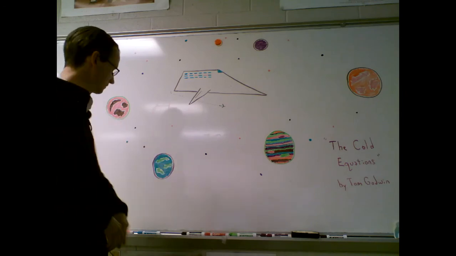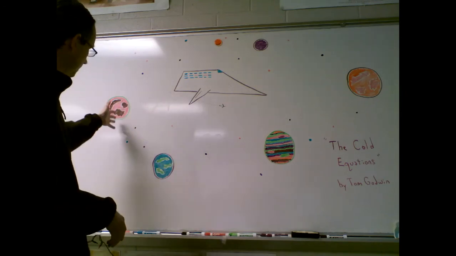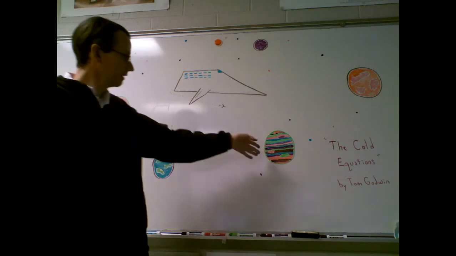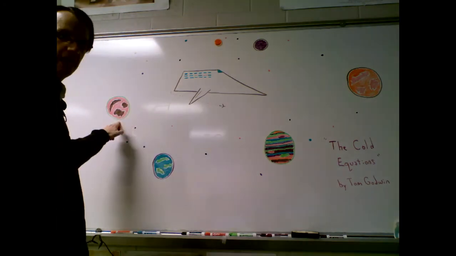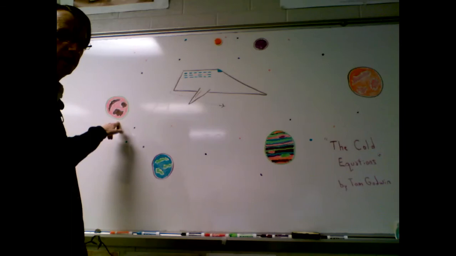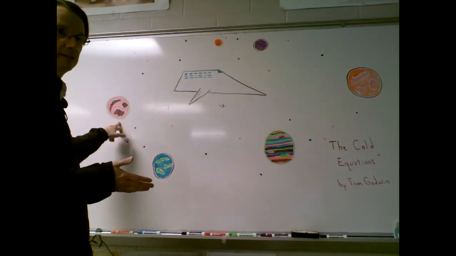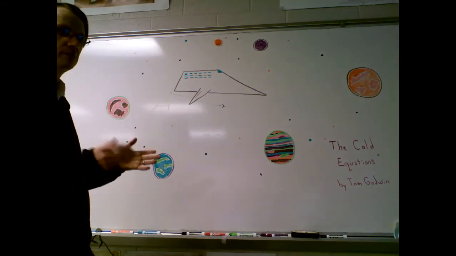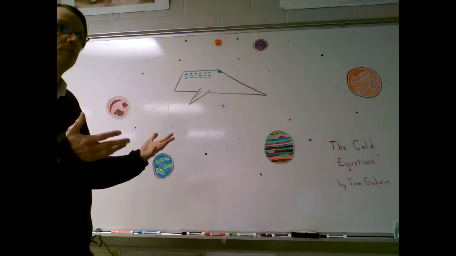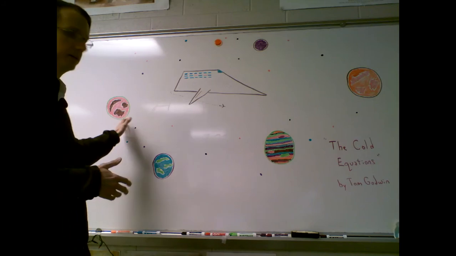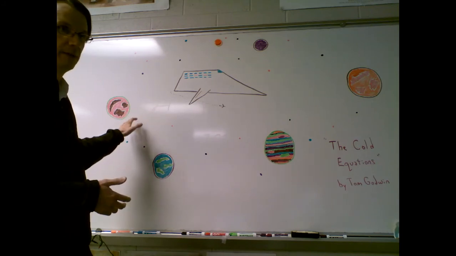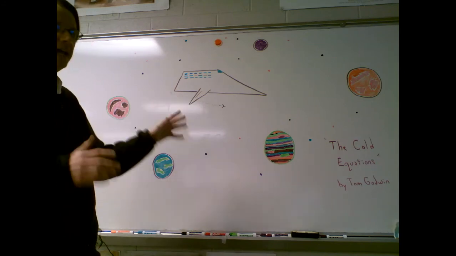However, they do have a system in place in case an emergency arises. So let's say the Stardust visited this planet, visited this planet, visited this planet, and then the people from this first planet have an emergency. Now Stardust isn't going to get back there for six months, and that might be too late. So they have a system that'll work some of the time. Not all the time—sometimes these people might just unfortunately not make it.